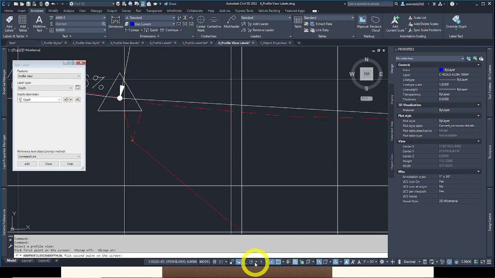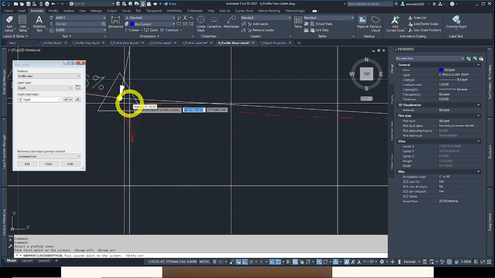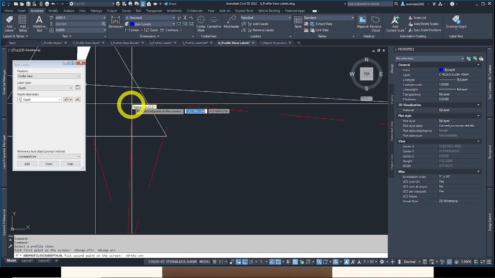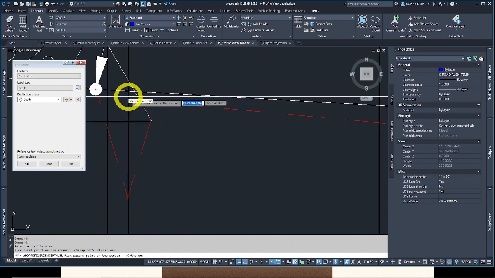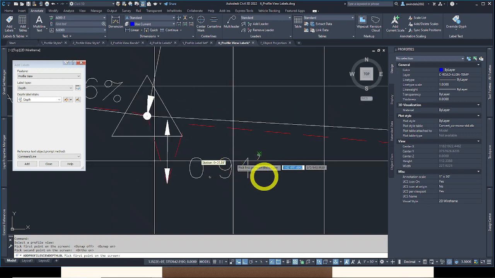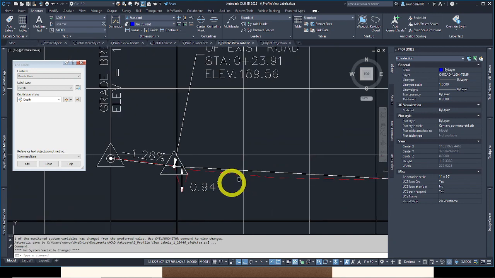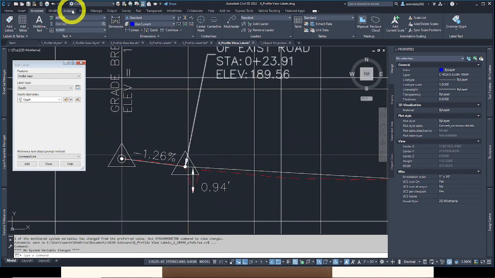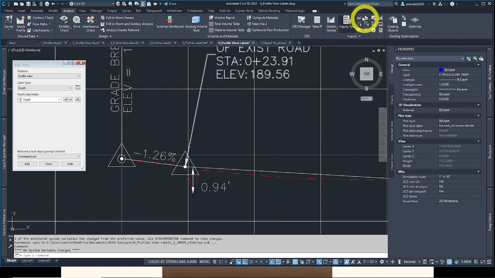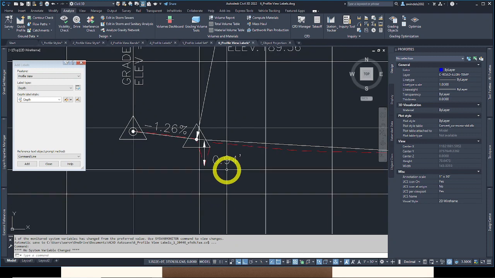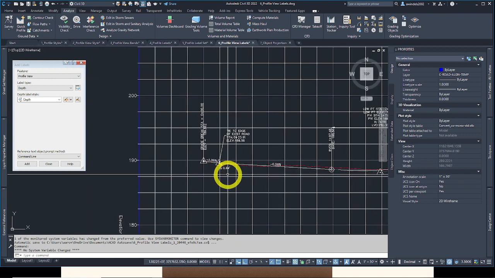Let's turn on F8 or the ortho mode by selecting it, so I only go in 90 degrees. It doesn't seem to affect this as much. So let's just get close here like so. It's close enough. 0.9, I'm going to hit escape. That shows the depth. Why is that important? Why can't you just say, oh, I'm going to measure that? Use an inquiry tool. If you go to the Analyze tab, inquiry, use your measuring tools here, you can measure it. I get it, but profile views have vertical exaggeration a lot of times.